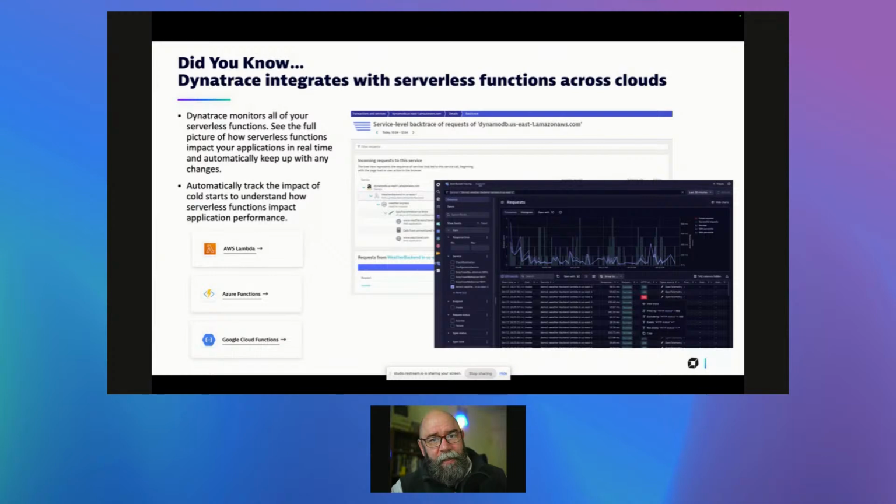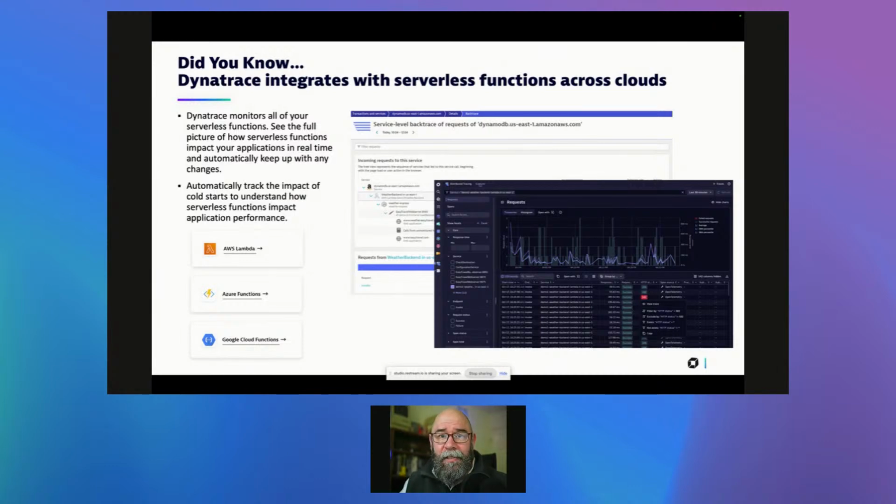Serverless capabilities are a hallmark of cloud compute. The whole concept, whether it's AWS Lambda functions, Azure functions, or Google Cloud functions, these are all mechanisms that allow you to create applications that can run in a completely serverless fashion, without having to stand up a VM or your own servers.